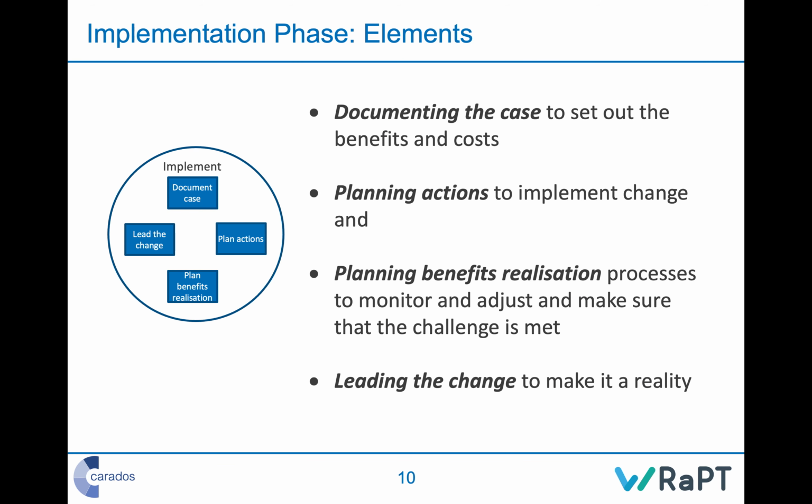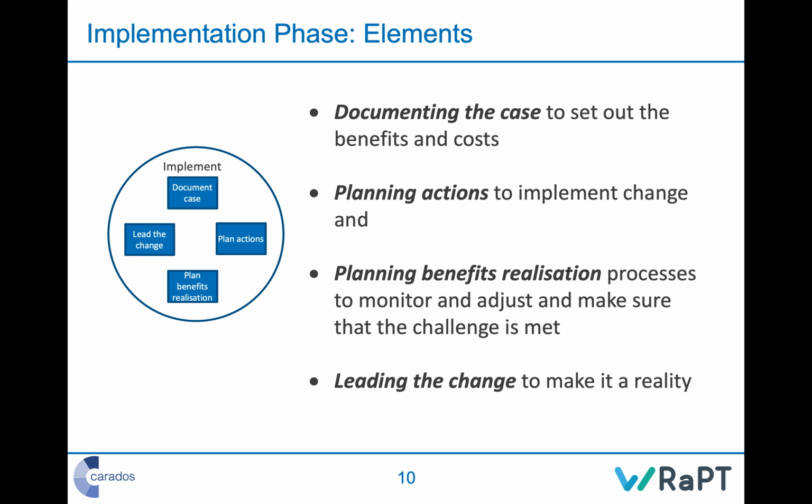So on to implementation. So as we said, 4 beautiful steps. You're going to document the case, which is going to set out the benefits and the costs of doing it. This links to the point of making sure you've got investment to implement the change. Far too many redesigns do not properly get implemented, far too blooming many. And that's because we haven't really thought about implementation throughout it. So we do need to make sure we are documenting the case so that we can get the investment we need to implement these changes.